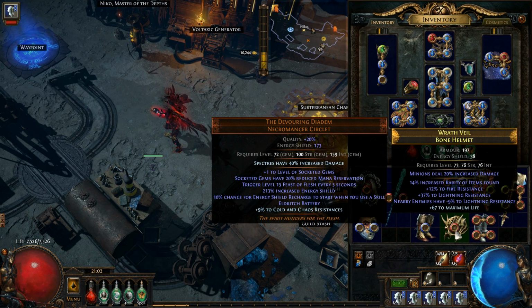For our helmet slot, nearby enemies have -9% to lightning resistance, or whatever resistance you are using. So we can have cold, fire, chaos, whatever you're using. You can have nearby enemies debuffed by your guardian. And your minions also deal increased damage on top of this here. And you have life and some resistance on this. You can also have regenerate a percentage of your life if you use, I think, a metallic fossil. So this one you have to fossil craft or actually buy with the lightning fossils also, which I don't know the name of.